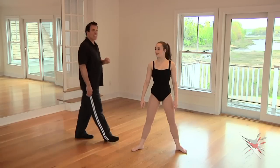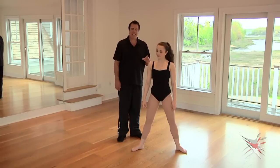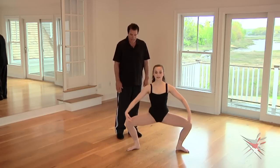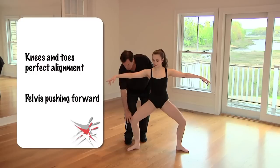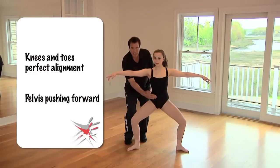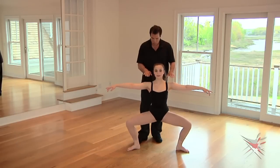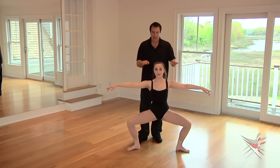Okay, so let's now talk about this. So grand plie in second, the arms are going to do this little port-de-bras where they come up and go down. Now again, the students, we want to make sure that knee and toe is in perfect alignment. Pelvis is really pushing forward. In this position, she does a little pulse into the floor, into the floor, into the floor.